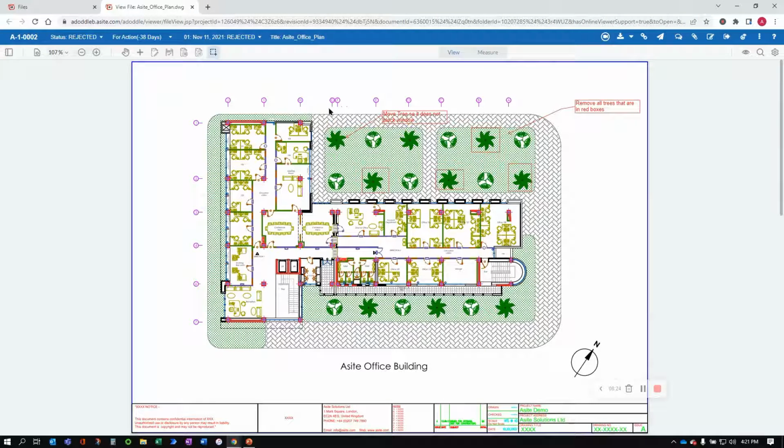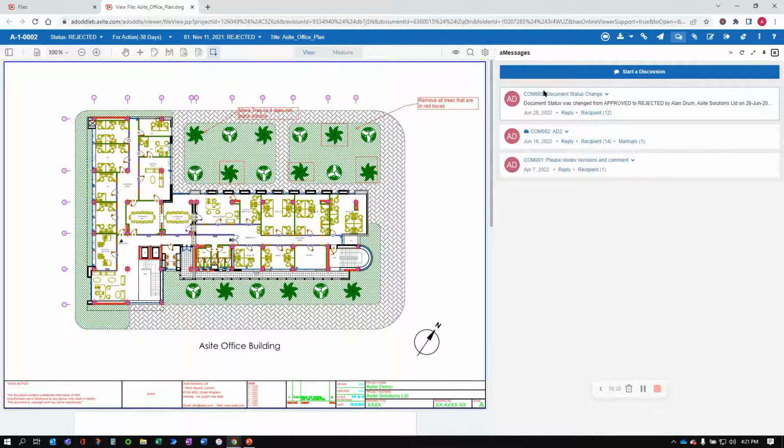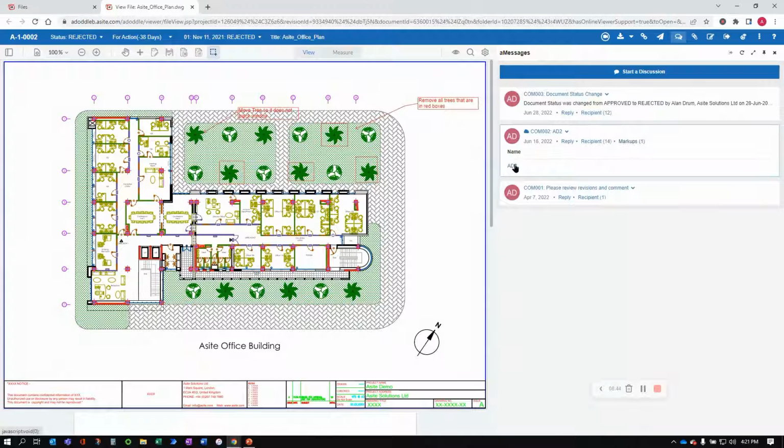Again, files then can be annotated, as I mentioned earlier. Those annotations, as they're made, can have discussion threads associated with them. So you'll notice here it was sent out for revisions and comment to one recipient. You can see who that was. And then you can also see that it was moved again after a markup was done by this user, AD2, happens to be me. You can see the comment that I made on the plan by isolating that particular comment that I made at that particular point during the review.